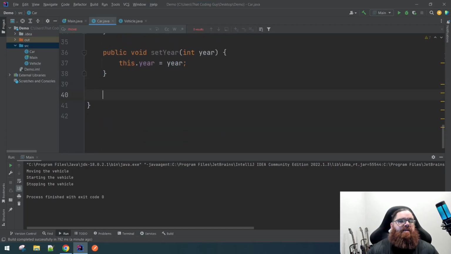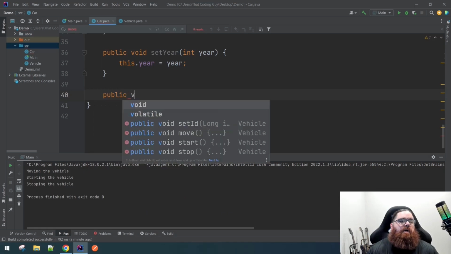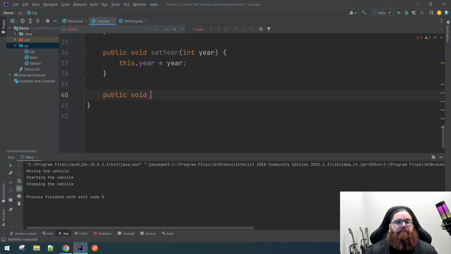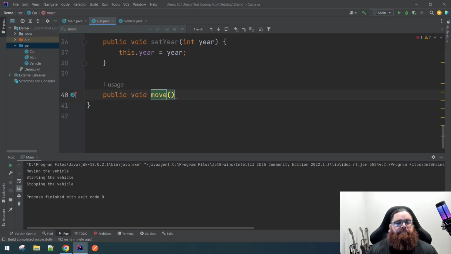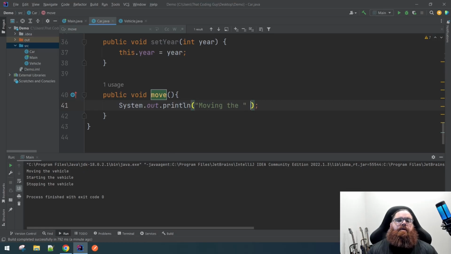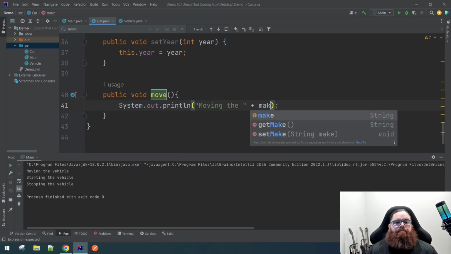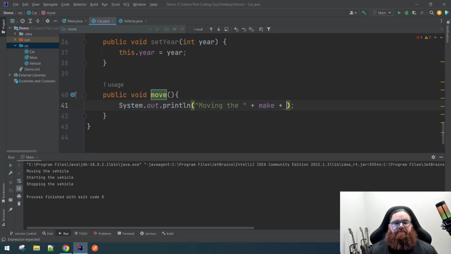So we could go ahead and define it. I'll call it a public void move. And then what we could do is have this say system out moving the make plus a space, plus the model.